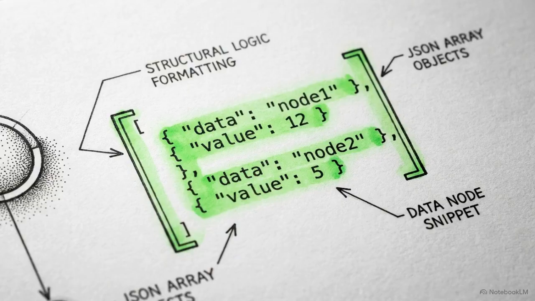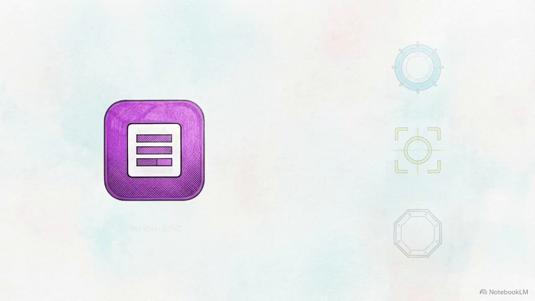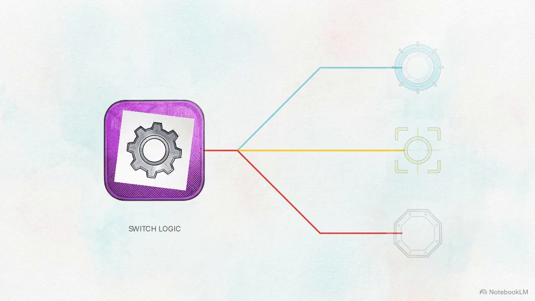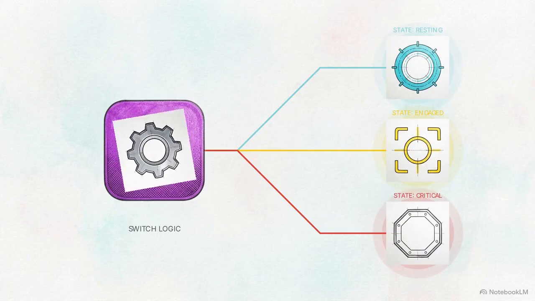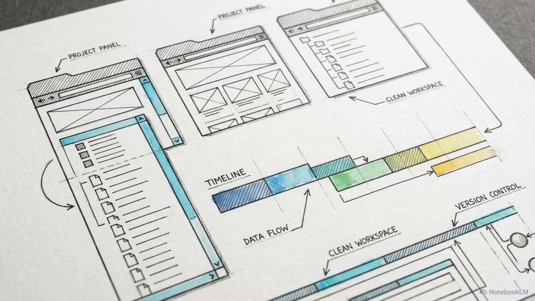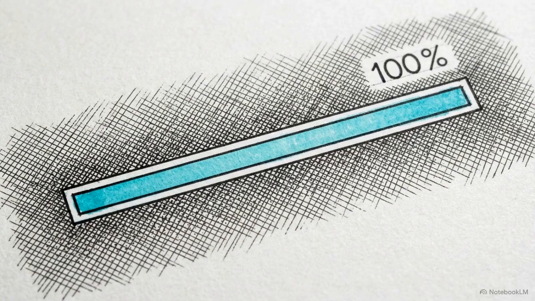To comp this cleanly, we use a switch statement. This piece of logic evaluates the incoming XML data and routes it to the correct visual rule without tangling up your timeline. Structuring your logic this way reduces cognitive burden. The software knows exactly what to render, and you maintain a clean system that follows Hick's law of simplicity.